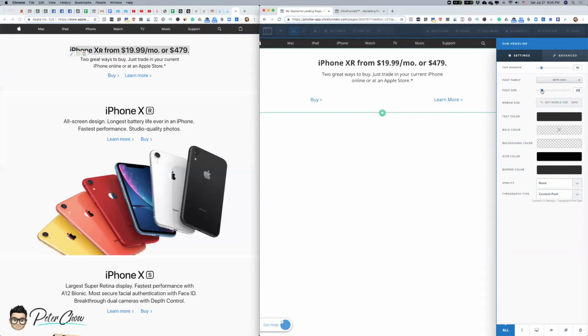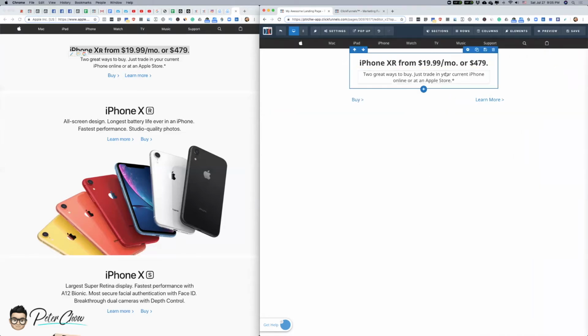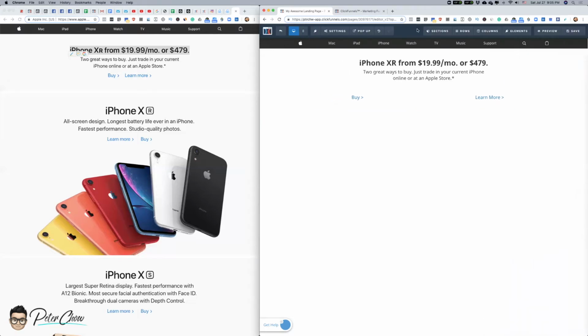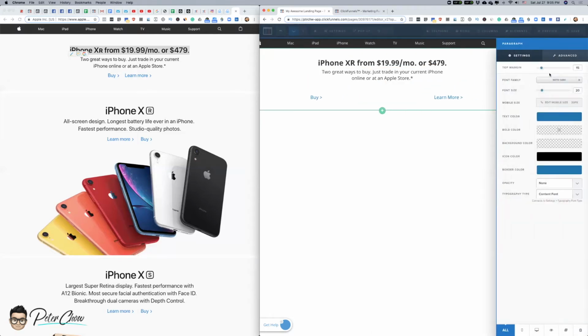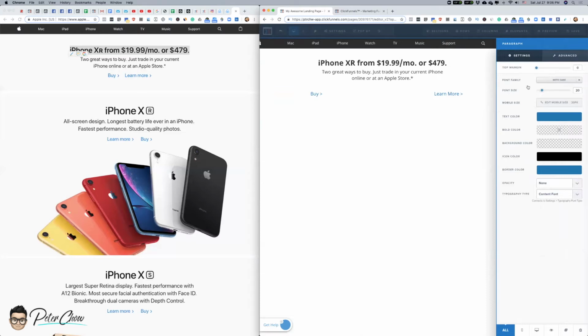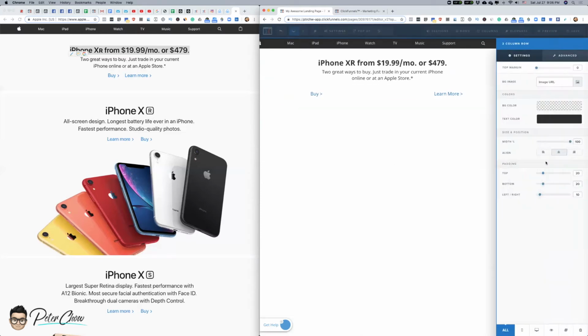Okay, good enough. All right, closer together. Now I need to move this closer now. I'm just playing with the spacing and the padding and all those stuff so that I can simulate as close as possible.